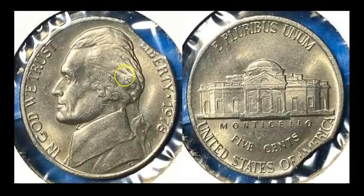All right, so with the clip coin right here, you almost certainly need to see a Blakesley effect, which is a flattening on the opposite side of the coin from where the clip is. So directly across right here, you can see this flattened rim edge. That's one of the diagnostic features you look for on clip coins. Clip coins have been fraudulently counterfeited on a few occasions as an error, mostly to deceive the error people that do buy up these coins. Always make sure that you see the Blakesley effect and that you see that the actual rim tapers into the clip. Usually on the fake clip coins, they don't do that. But it's the finer details such as those two that really set this apart from anything else. This coin sold for a very modest $9.89.